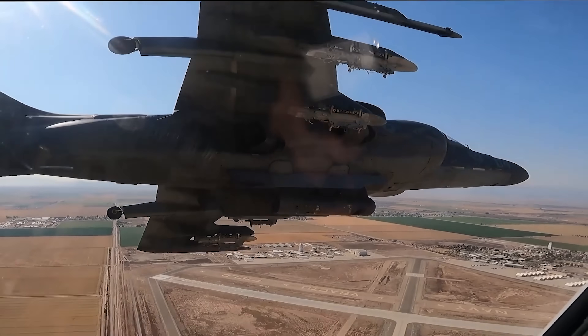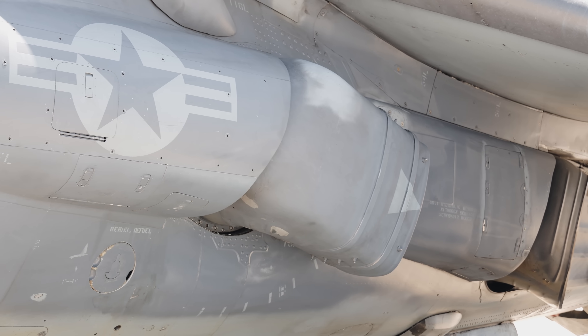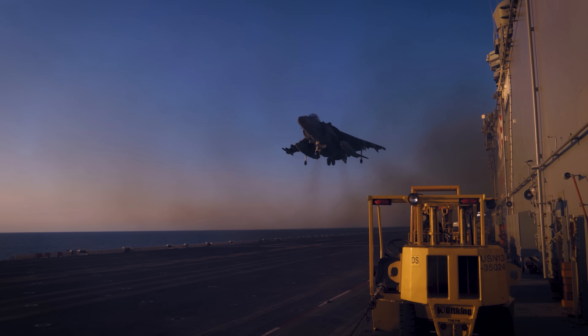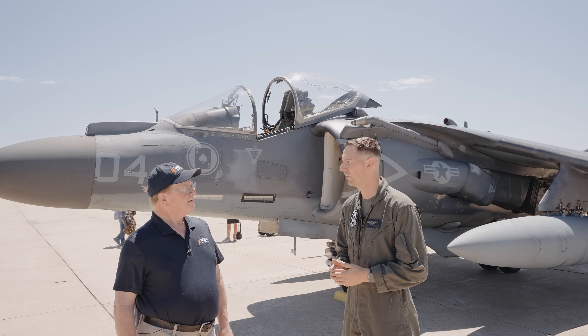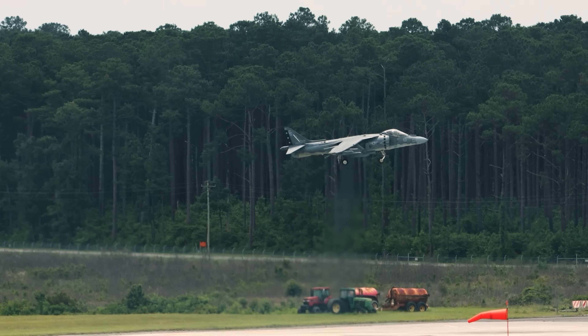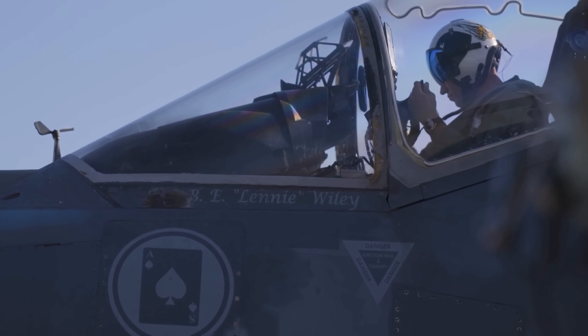What's it like to fly the Harrier? Special and a challenge, kind of all in one. For people who aren't familiar, the Harrier can conduct flying essentially like a normal aircraft, but we also have a set of four nozzles that we can vector all the way down to essentially 98.5 degrees, which puts them straight down at the ground with our nose sitting about eight degrees high, and that transition between flying standard configuration versus being able to come all the way into a hover at zero knots of airspeed is definitely a challenge. It's an entirely hydraulic and mechanically controlled aircraft, no fly-by-wire.